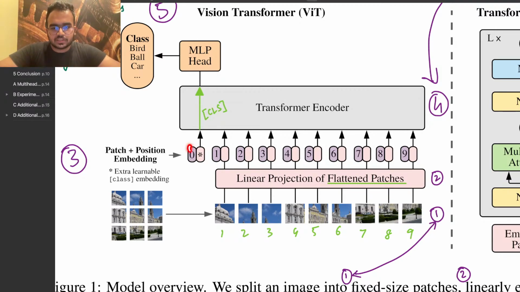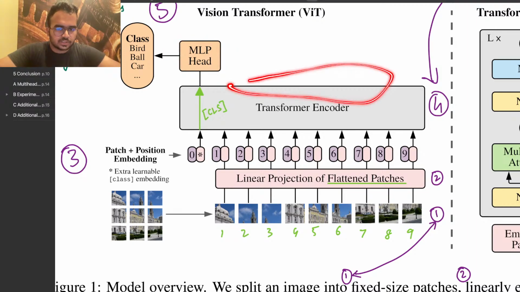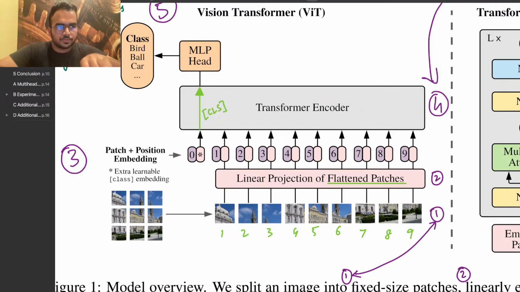And then you also add a CLS token here, and you just pass it through a transformer encoder. It goes through an MLP head in the end, not the entire thing. So all of these encoded patches are not used in the final version. You could use them, but the performance does not degrade a lot. Instead you add a new CLS token, which essentially summarizes. It does not have any image patch as an input, right?